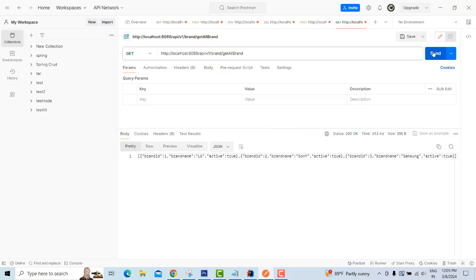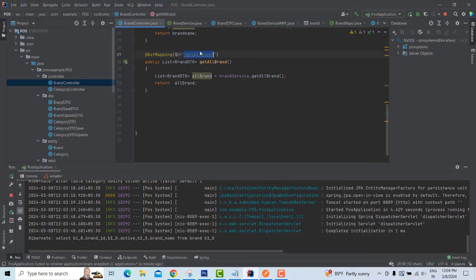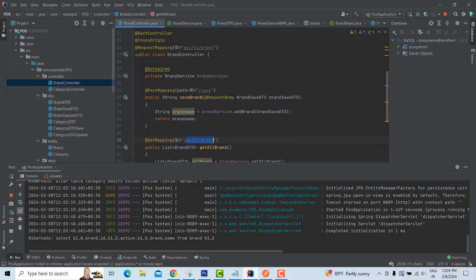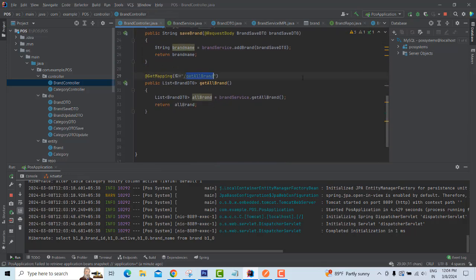Click on this. Here, the record is coming successfully. All the records we can view, right? So simple. Okay, so here, v1 version, brand get all. Brand, this is the annotation, right? This is the endpoint API, version brand slash get brand.